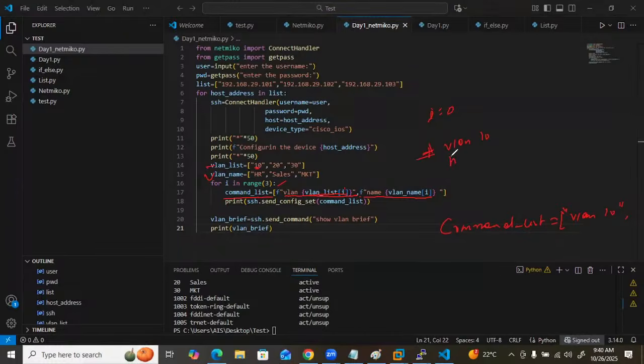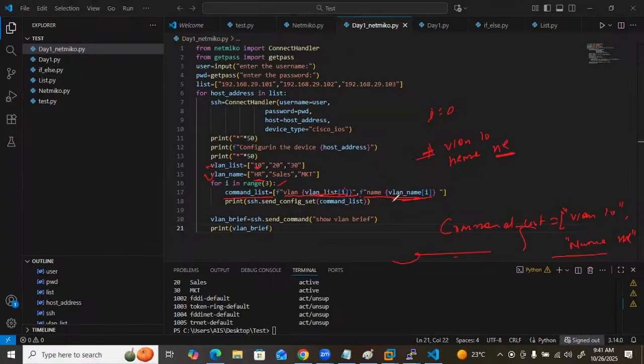That is name. What is the VLAN name you want to put? You want to put HR. So how is it going to get HR? It's the VLAN name index number 0. So in the command list there are 2 commands, VLAN 10 and name HR.